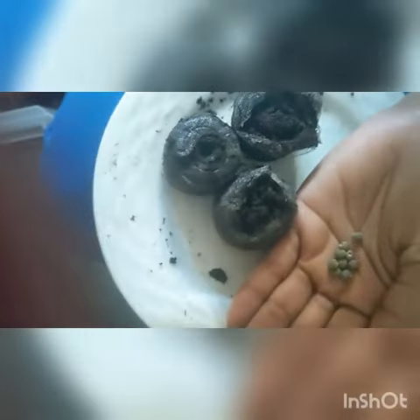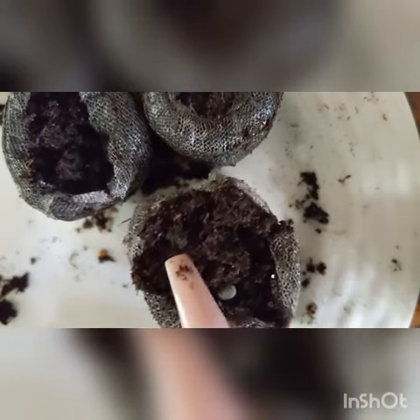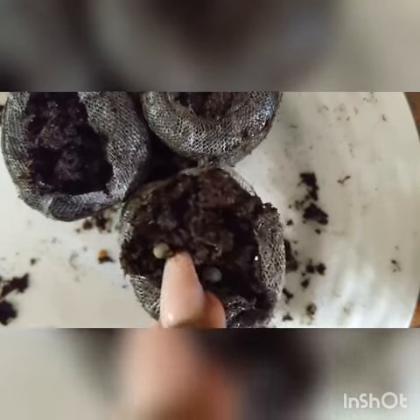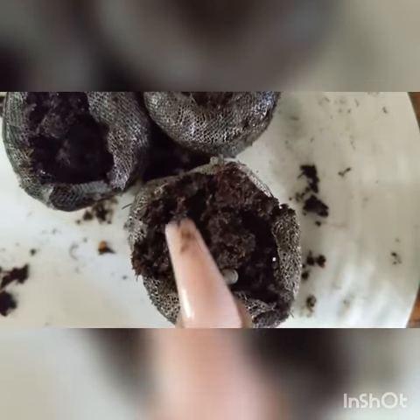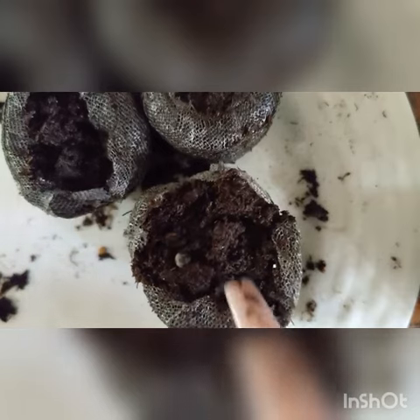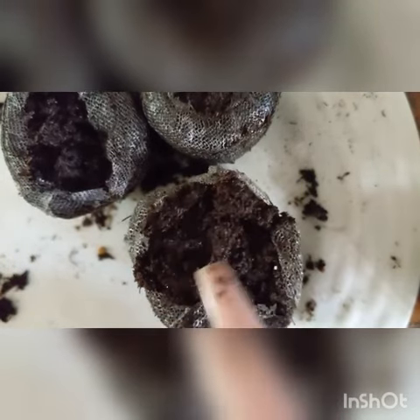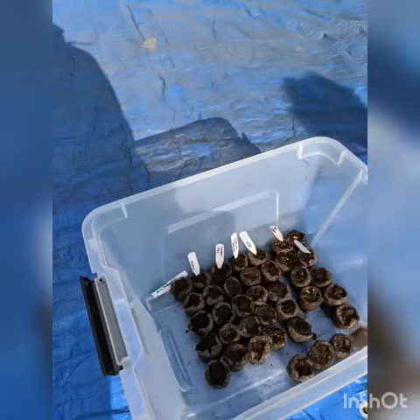I just went ahead and put my seeds apart from each other. I never put just one seed — people say you should only put one seed, but that seems like a waste of space — so I always put like three or four. If they're really tiny seeds like broccoli seeds or mustard seeds, I just kind of sprinkle a little bit. I don't push them all the way down; I put them just a little bit in, then cover them, label everything, and put them in.